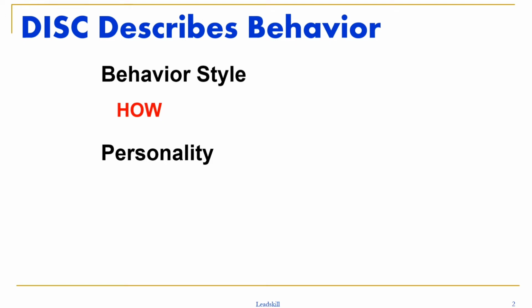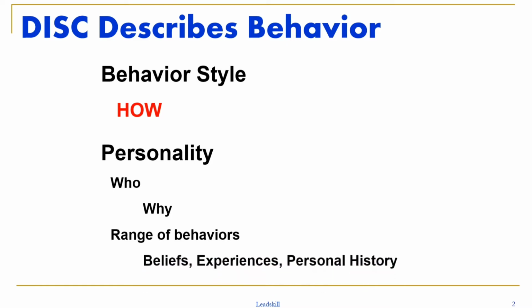It includes who you are, your self-concept, why you do things, your motivations, your driving forces, the full range of behaviors, both normal and abnormal. Things like your beliefs and experiences, your personal history, the total psychology of your person, therefore your personality. So DISC is only focusing on behavior style, or how you do things.